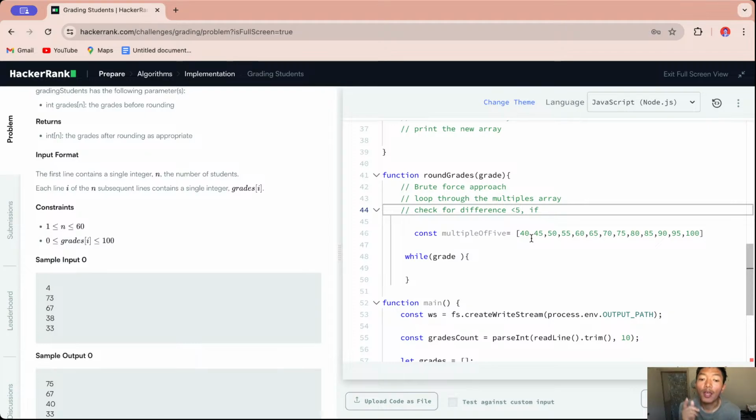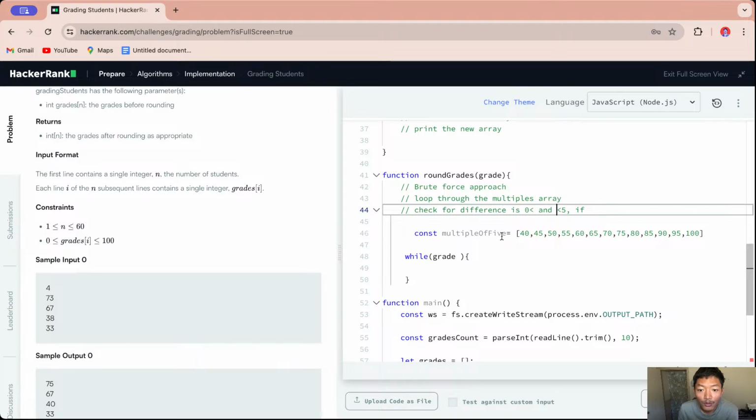So the difference is greater than 0 and less than 5, right? So greater than 0, less than 5.